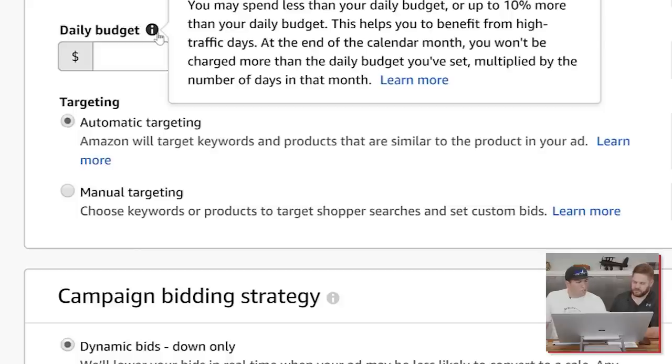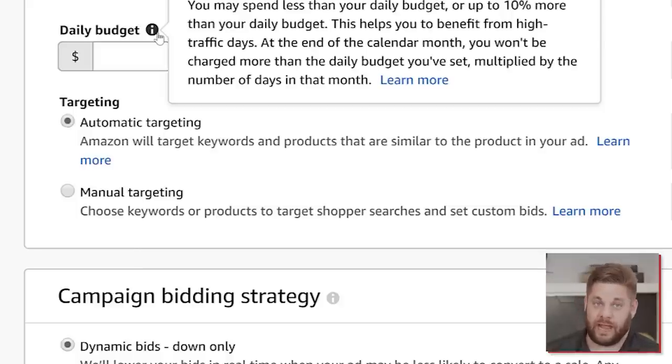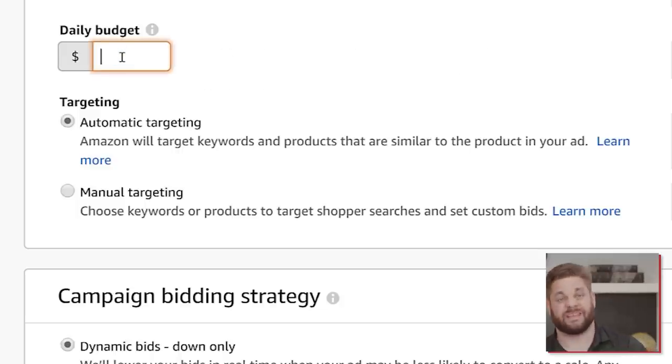Okay, daily budget. So daily budget, here's the thing. If we're running an actual campaign and we have a budget, then we want Amazon to turn the ads off when we reach that budget. But remember, we're buying information here. So we're going to basically tell Amazon that we'll spend a lot of money to actually test this. So for these, maybe a daily budget of $40 or $50. I don't think we'll hit that. We shouldn't come anywhere near close to that. But remember, if we underbid, then we don't get that information.